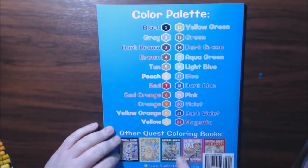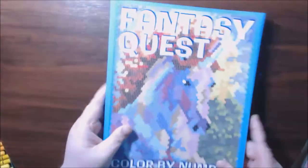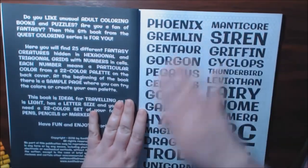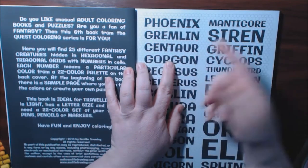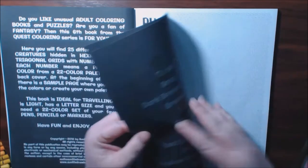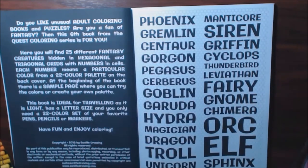If you want to check out some of the other color-by-number books by them, check out my page — I have several of them. This is just like all the other ones I've shown you where you cannot tell what the images are just by looking at the pages — it's just numbers. You go to your table of contents page and count: one, two, three — I want to do the centaur. So after your color palette page, you count one, two, three and that will be your centaur page.